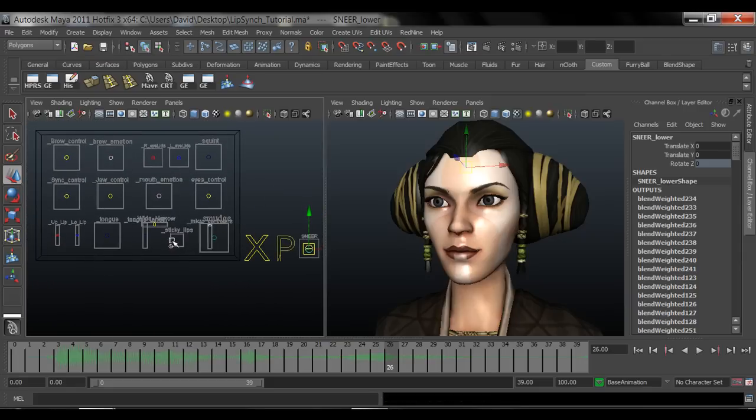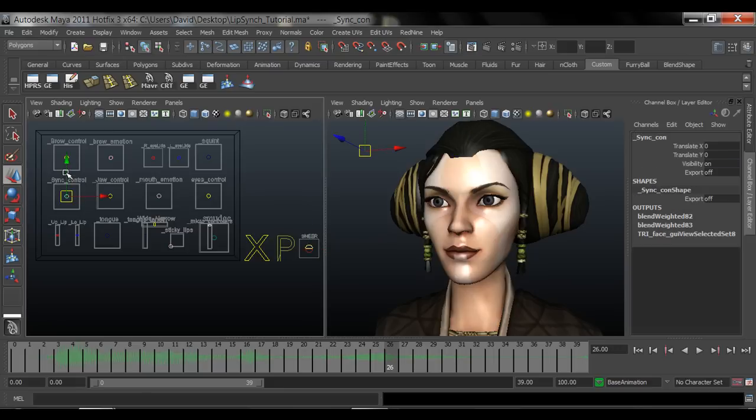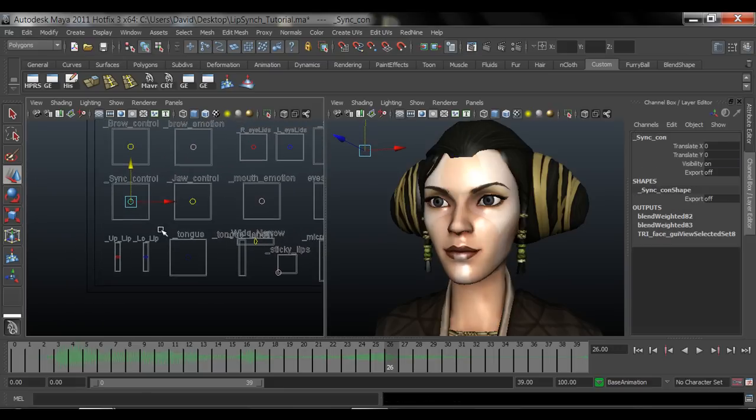The only controls that I'm going to start off with is going to be the sync controller, which is going to be the jaw drops. So step one in doing lip syncing is first do the jaw drops. What do I mean by that? First, imagine your character is a puppet, like a Muppet pretty much. If he was a hand puppet and you wanted your character to talk, the only thing you can do is move your puppet's mouth open and close. So that's the very first step that I like to do.